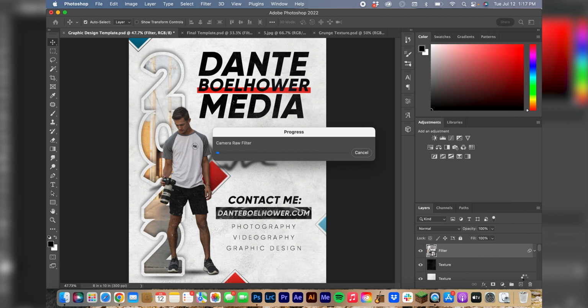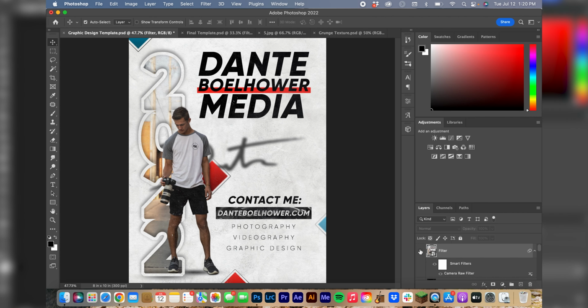So then if we just hit OK, take a look at the before, it's good, there's depth, there's texture, it fits well together, but it just needs a little bit of a vibrancy bump. It needs a little bit more color adjustments. Slap the filter on, and you can see my skin tones are brightened, the reds are brightened, the blues are subdued, and it just creates that more complete graphic. So I hope you guys can use these to take that jump, to take that next level in your graphic design.